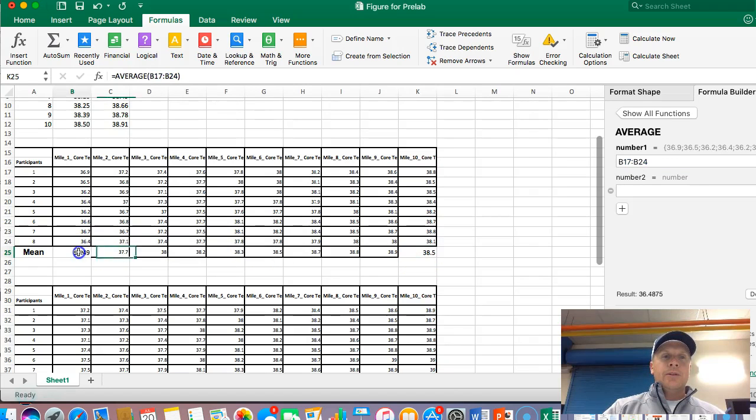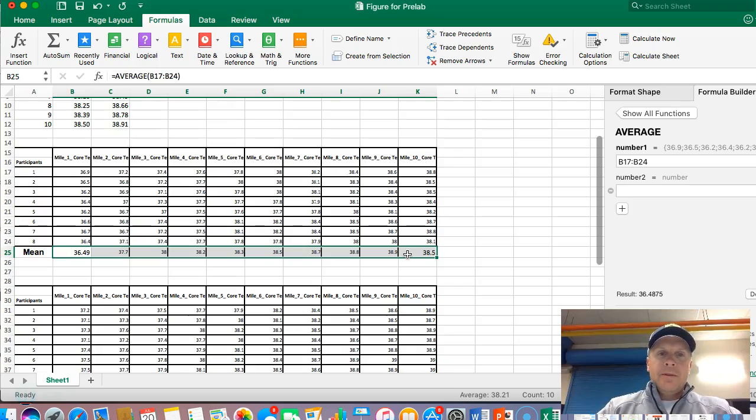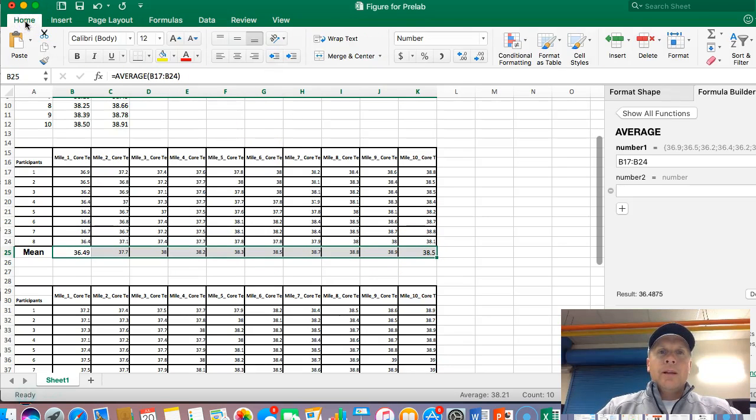Also what I'd like to show you is how to get two numbers behind the decimal. So what I'd like to do is highlight that lower row that we just figured out the means for, and I'm going to go up to home. When I click on home, you can see this box here with the arrows with kind of zeros behind the decimal here. I'm going to go to add some more. So like I said, I'd like two numbers behind the decimal. So I'm going to click a little bit more here. I went too much, so I'll go down one more. So you can see that there's two numbers behind the decimals now for all the means that we put in.